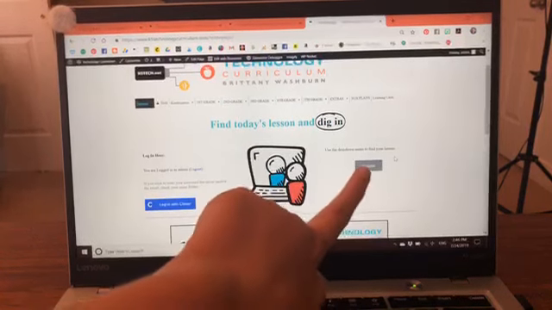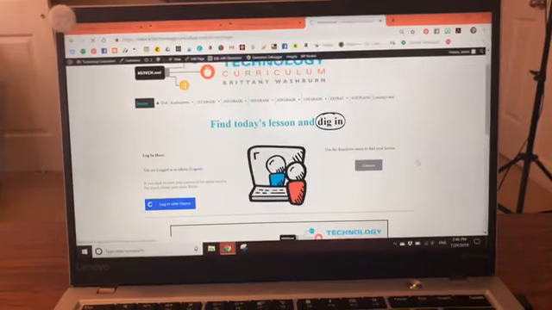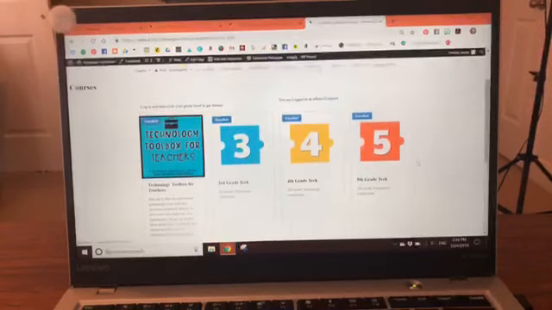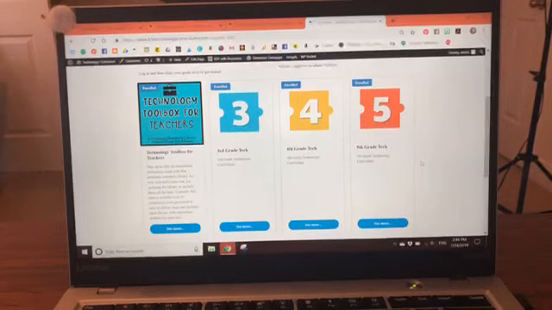So if you've seen the courses button back on the home page, you might be wondering what in the world it is. For grades 3, 4, and 5, this option is available. Kind of like I was explaining that the PDF option is for K, 1, and 2, the courses option is for grades 3, 4, and 5. I want to show you a couple of things.